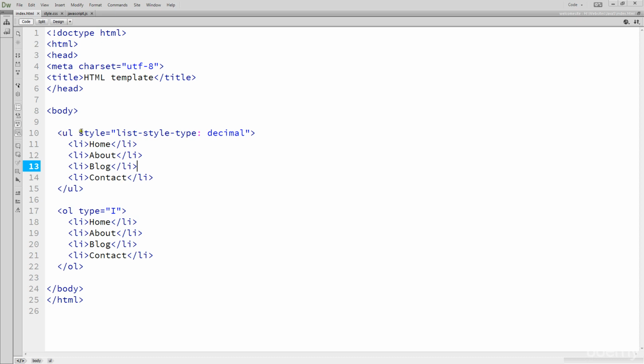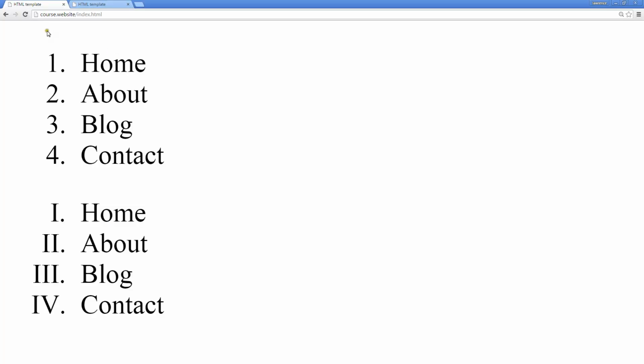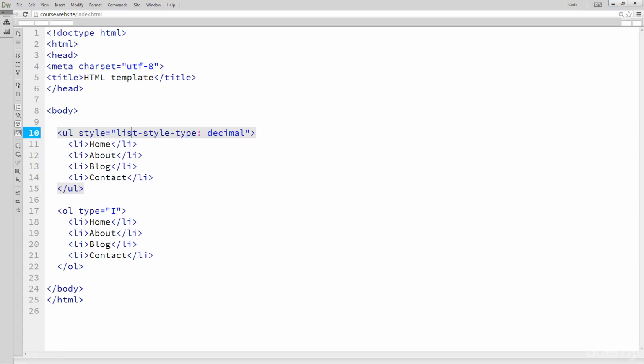And with unordered lists, you've got the ability to attach style. This is the same for any attribute, and we're going to get into that in the next lesson, how to use style to really customize the look of your elements. But for now, we can see that when we add in the style, it makes our unordered list look like an ordered list.